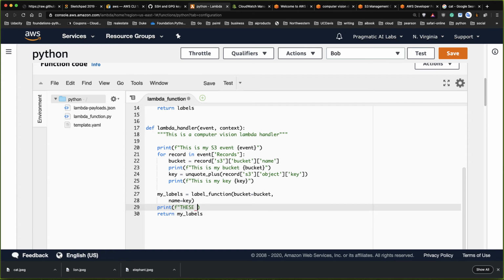Okay, these are my labels. And then I will put in the labels here. My labels, there we go. That looks pretty good. And let's go ahead and save this. These are my labels, good.